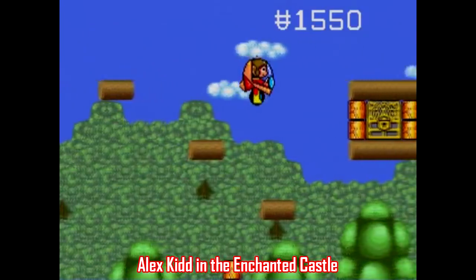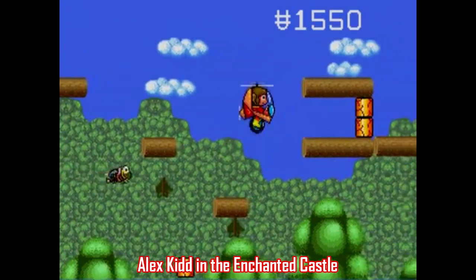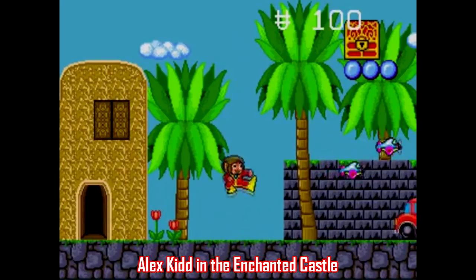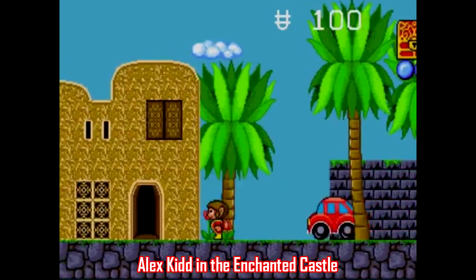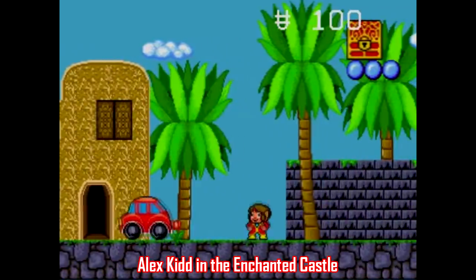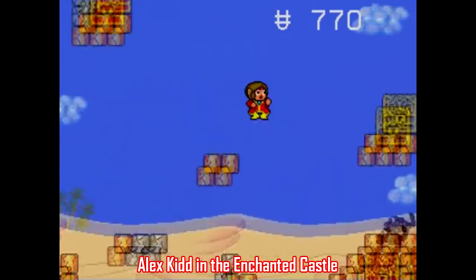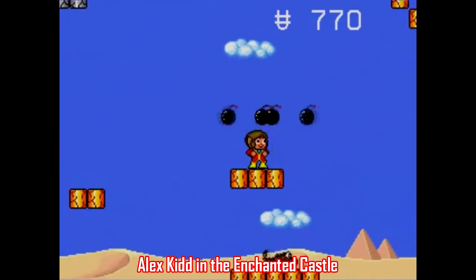But anyway, once you get past the genetic disaster on the cover, Alex Kidd in the Enchanted Castle is a perfectly okay platformer. It's the fifth game of a series that started on the Master System. It's an early Genesis title, so the visuals aren't gonna wow you, but it's a decent side-scroller with a good amount of gameplay variety through 11 different levels.